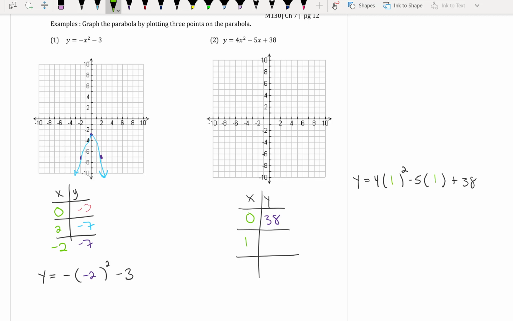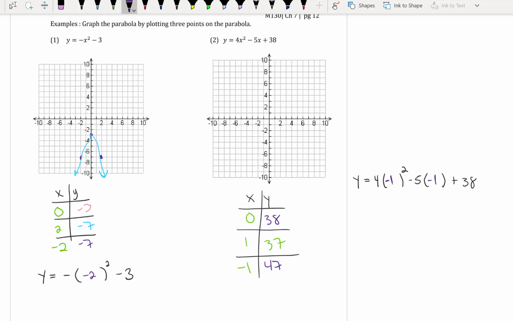Well, when I plug in a +1, I get a 37. So let's see what happens when I plug in a -1. If I were to plug in a -1 into my calculator, I get a positive 47. So these are some very big numbers, and that's okay. That just means that my graph really should have had bigger numbers.